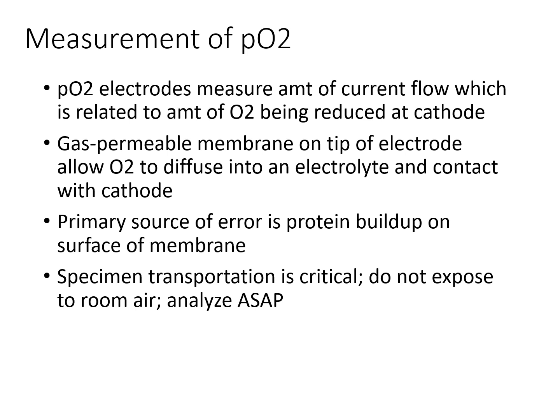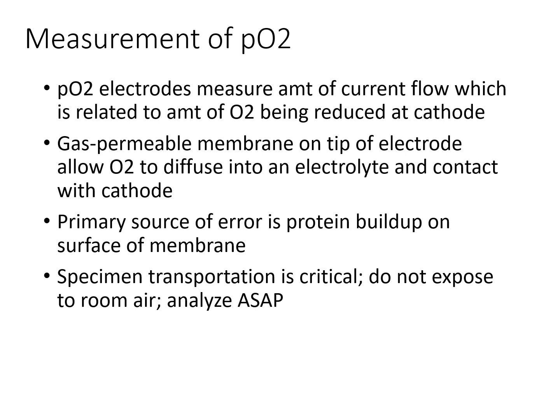Measurement of your partial pressure of oxygen using the electrode. The principle of partial oxygen measurement is that the electrodes measure the amount of current flow, which is directly related to the amount of oxygen being reduced at the cathode. Oxygen molecules in the blood sample are reduced at the electrode surface, generating an electrical current proportional to the oxygen concentration. Structure of that PO2 electrode: the electrode tip is covered by a gas permeable membrane.